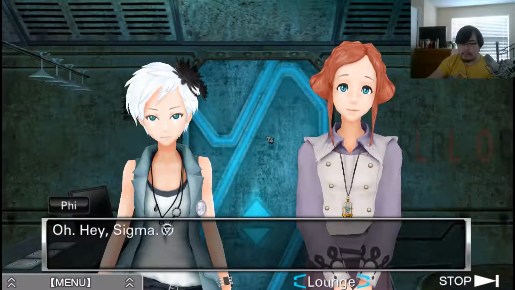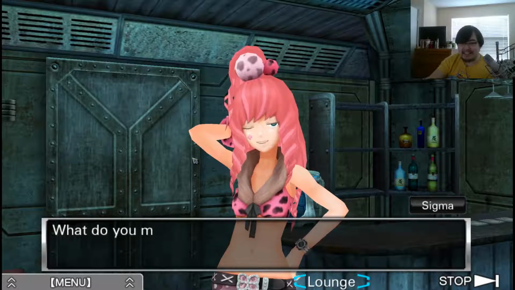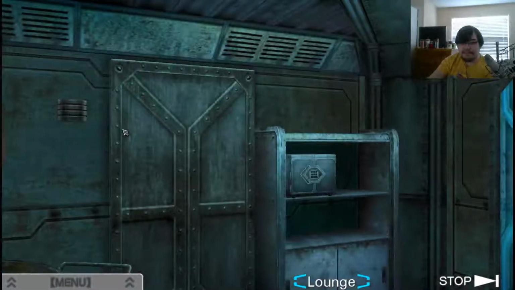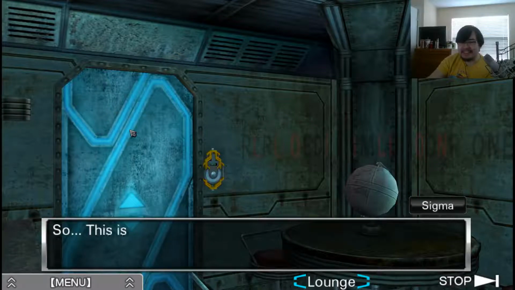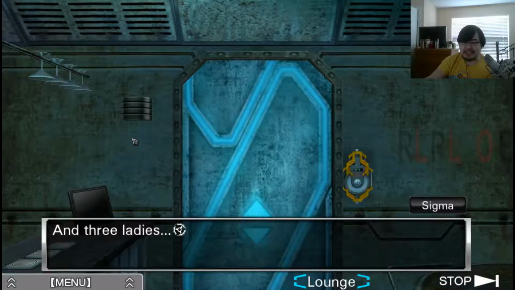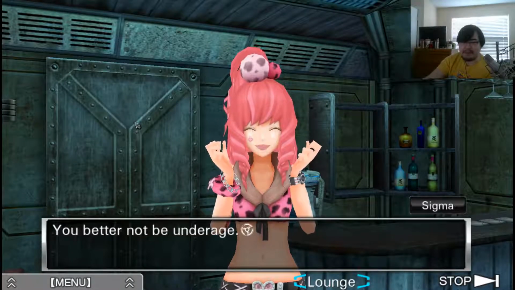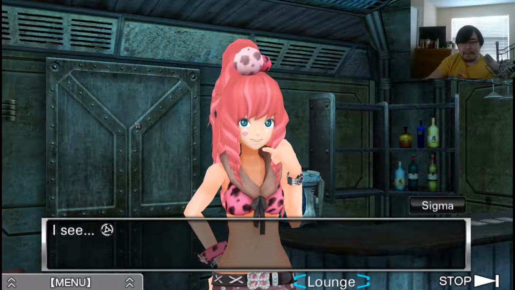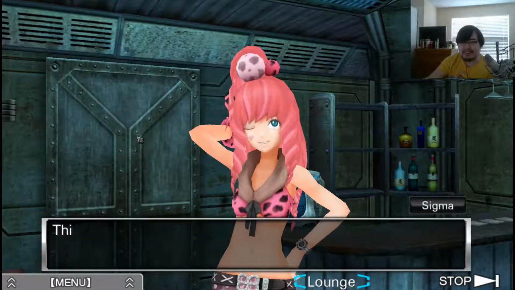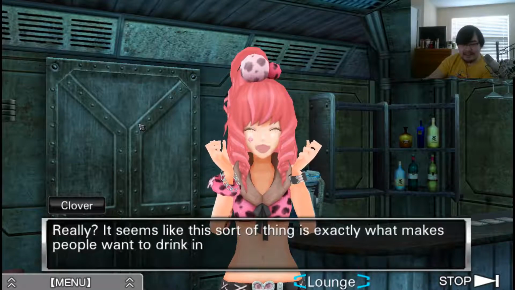Oh, hey Sigma. Can I get you a seat? Are you some kind of a waitress? What do you want? What do you mean, what do I want? I just came here to check up on you guys. This lounge is not very loungy, is it? So, this is the lounge, huh? A bar, a sofa, and 3 ladies. I feel like I'm in the VIP room. Can I get you a drink? You better not be underage. I turned 21 just the other day. I see. Well, I guess we could probably have a drink or two then. Fortunately, as much fun as that sounds like, I don't think it's a very good idea. Well, this isn't a really good time to be getting wasted. Really? It seems like this sort of thing is exactly what makes people want to drink in the first place.